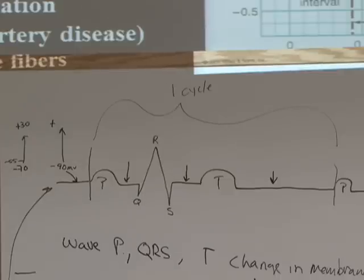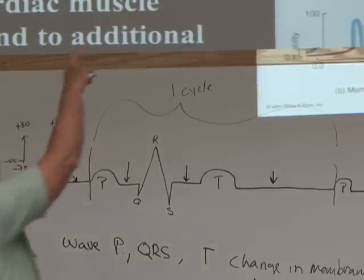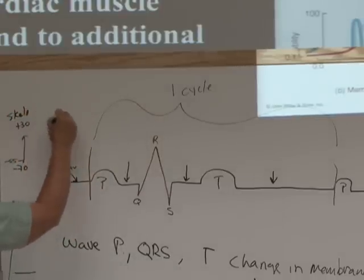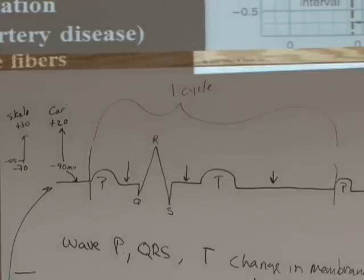All right. So, cardiac physiology is just a little different. So notice that we're going to peak out at plus 20 on this graph. Where in skeletal muscle the numbers were a little different. And cardiac muscle is the same principle, but the membrane potentials are different. And that helps us separate some activity in our body. Okay? What's the threshold for? Is it the same? Yeah, so it's approximately a 15 millivolt shift in the potential. It varies in people. But if you have somebody whose SA node is not working at all, then what you have to do is trigger about a 15 millivolt change to get the depolarization process to start.